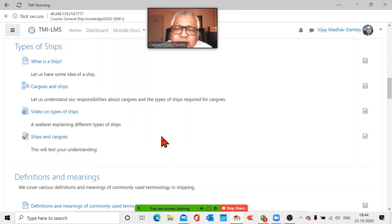Vegetables, fresh fruits and all, it's normal to carry. But among liquids, edible oil is carried by ship. Those are specially made ships for edible oil. Then like I told you, orange juice. I also know a ship which was designed to carry wine. Just imagine, a full ship of wine. And of course, before somebody asks this question, because it was asked in the past, what about beer and all? No, normally no. Today the liquid cargoes are also going in tanks. So very few specialist liquid carriers are left.